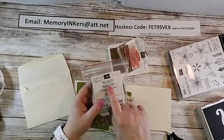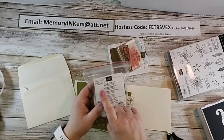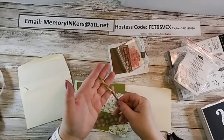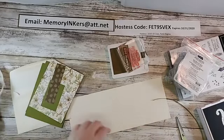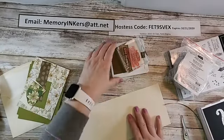And the ribbon is coming from the All the Trimmings ribbon combo pack. It's got Old Olive and Poppy Parade in it. And it's this beautiful thin ribbon. It's so pretty. It's just like the other one, gold trim, but it's just very thin. But here is the magic with this card. And one of my friends did this, and it was so cool. I had to do it for you guys.